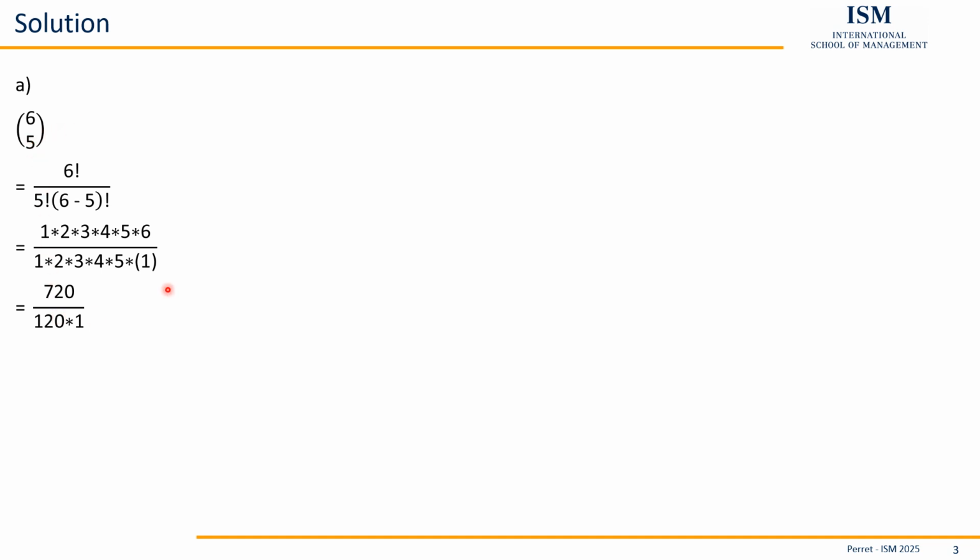This will also then give you the same result of 6 as our calculation here, but it can also cope with larger numbers, like having 30 over 5, for example. At this point, usually your calculator will just give up trying to calculate 30 factorial. Well, this, however, was only the first part of this exercise.